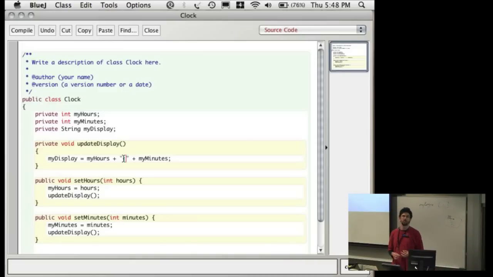Having repeated code in your program is generally a sign of bad design. If you have pieces of code that are repeated, or pieces of very similar code that are repeated but have slight variations, then you should think about factoring that out into a method on its own, perhaps with some parameters to allow for those variations.